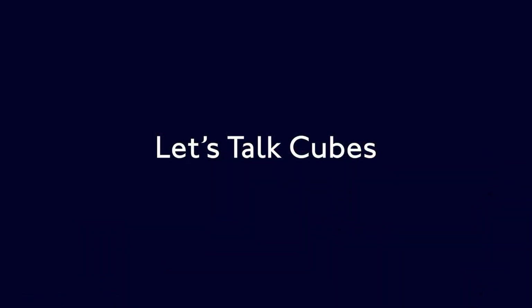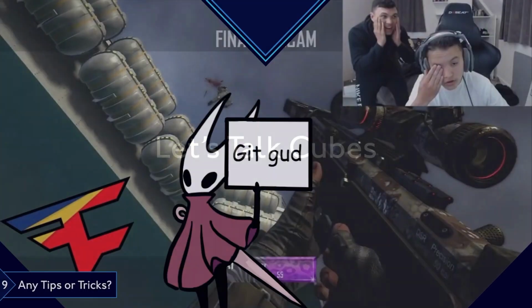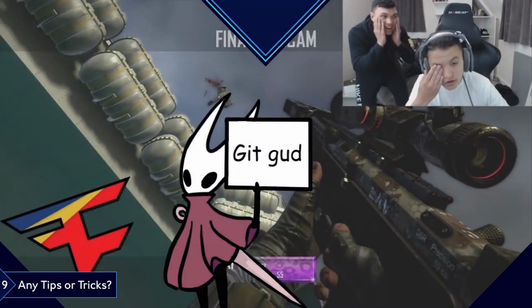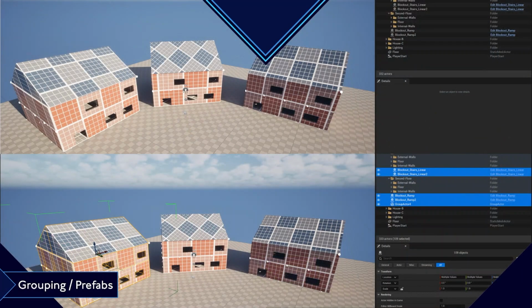So final section. I know I'm like way over. Let's talk cubes. So this is more my section about actual in-editor tips of things you can do. So if you want to get good, I'm not saying that I'm good, but maybe I'll get there. So in Unreal, I don't really like how Unreal does this. I know you have the grouping mechanic that you can use. I don't like it because it puts the pivot in like an arbitrary spot.